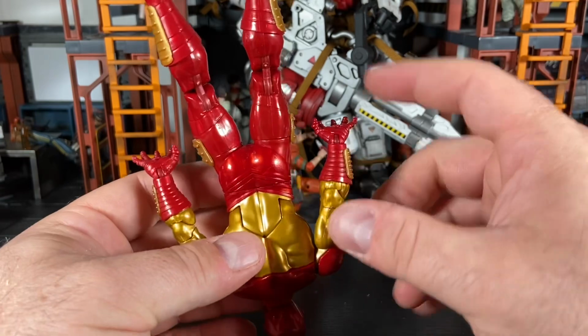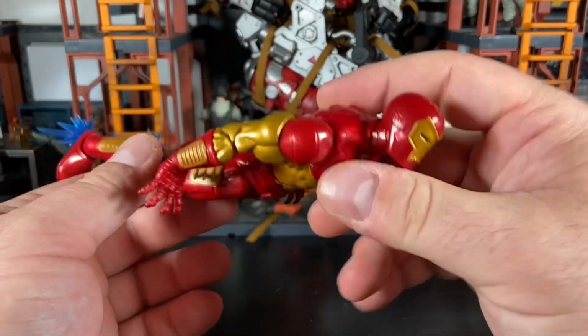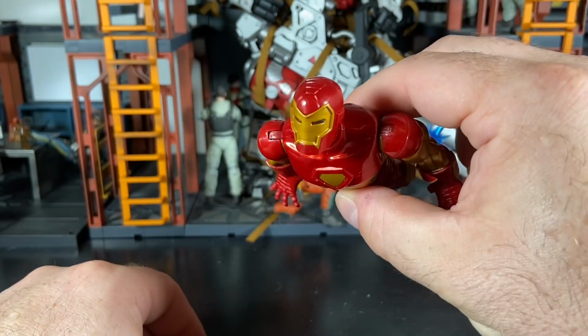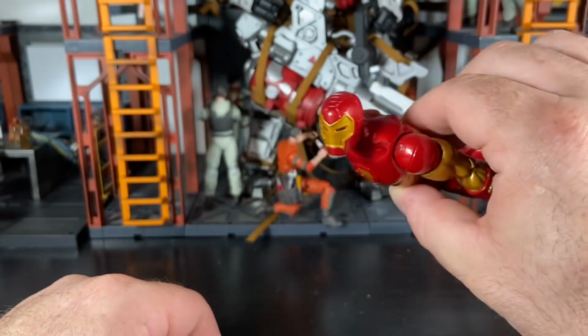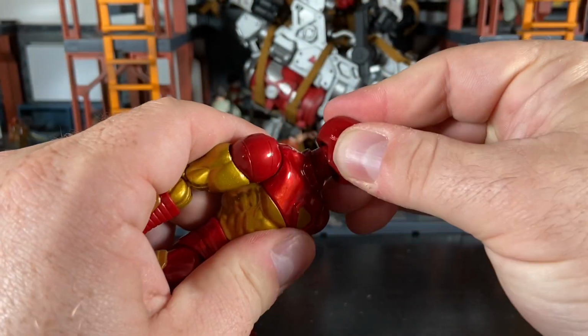And I'm pretty sure we're going to test it out and see if these hands can fit the older one too. So if you wanted to swap them, you could. But we're going to test that out and see if that works. But he can get into flight poses, no issue there. There's really no problems for concern or anything like that. You can get him kind of turning or looking to the side, whatever you want to do.